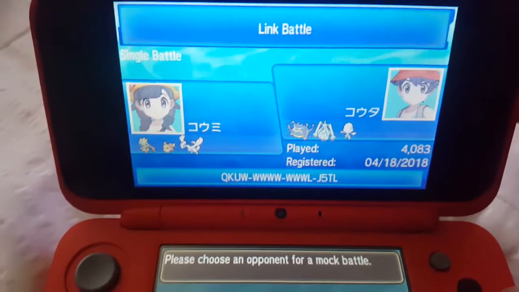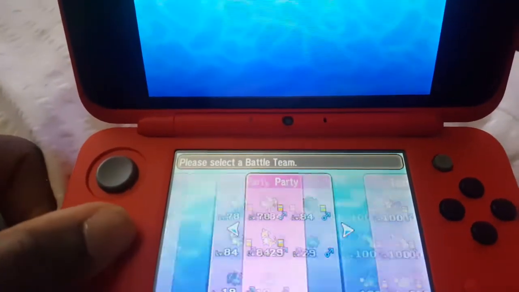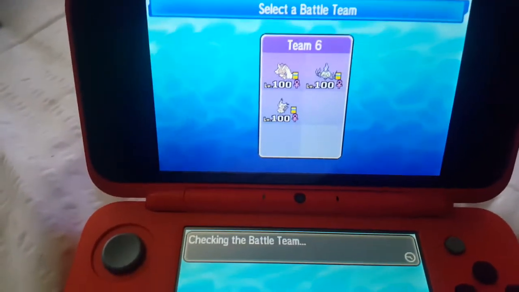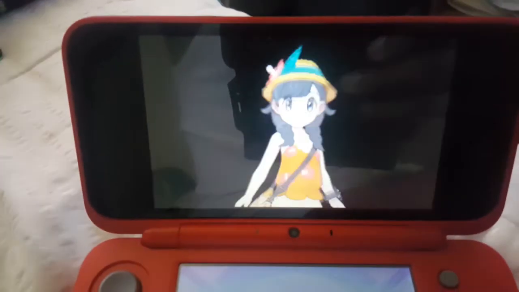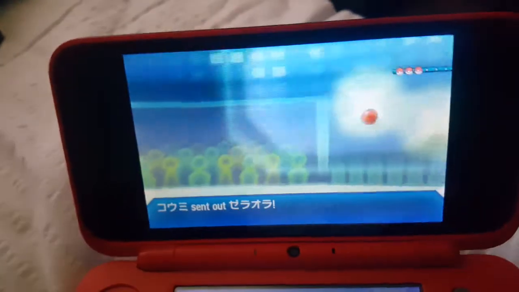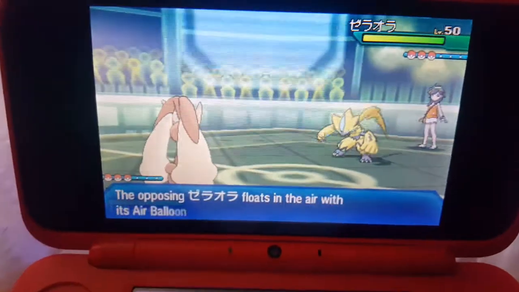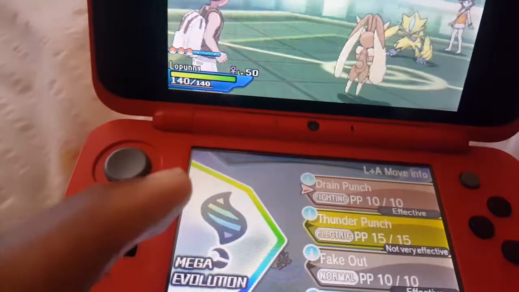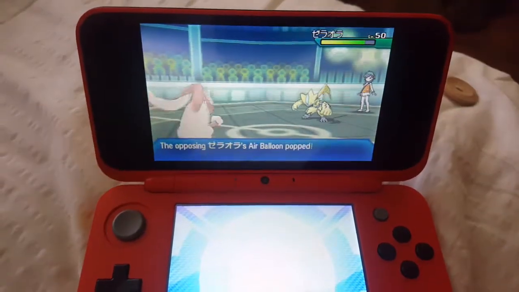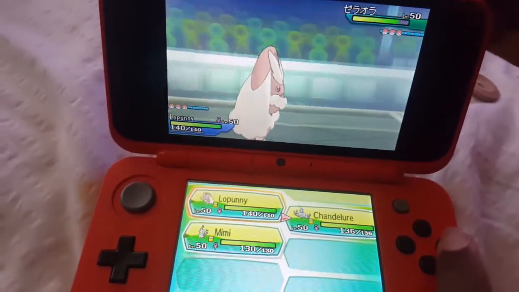And I already had composed a team to use against it. Where is it? Yeah, these three: Chandelure, Mimikyu, and Mega Lopunny. Like I said, this is just a mock battle, so I really won't go all out against it. I'll just play around with it, I guess.